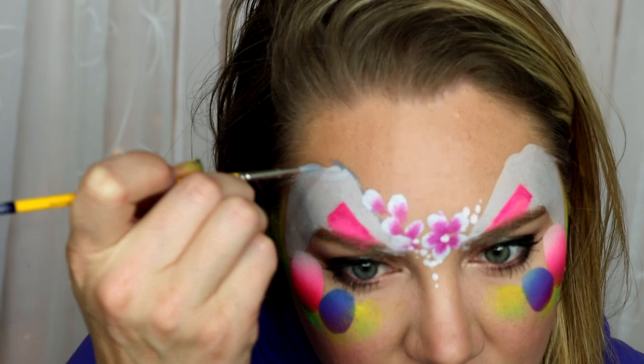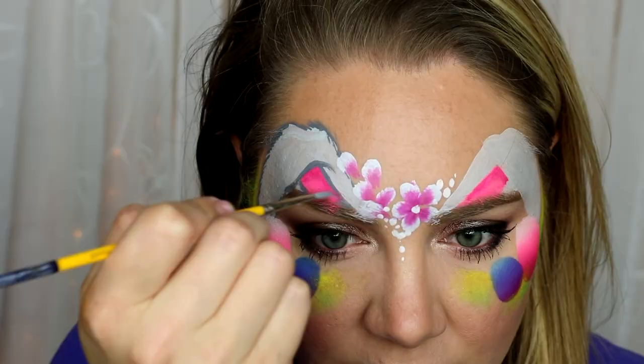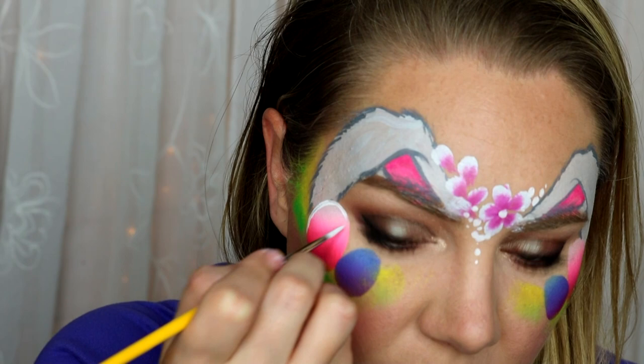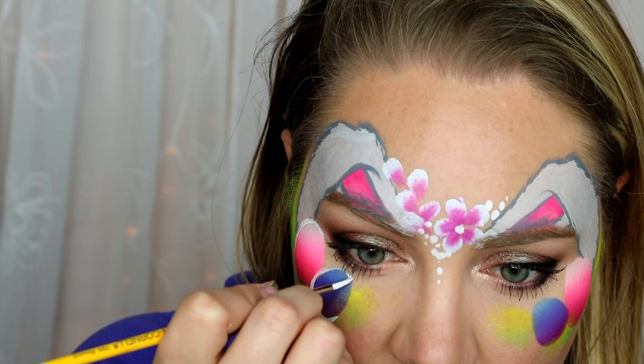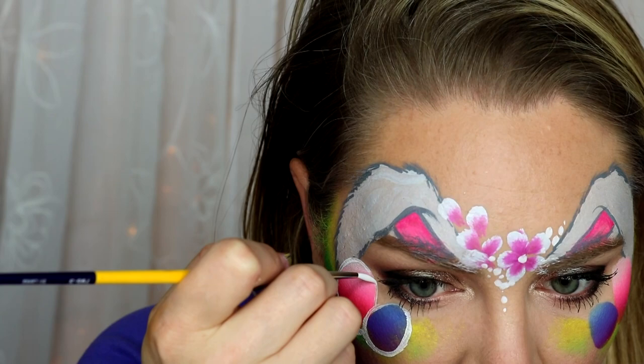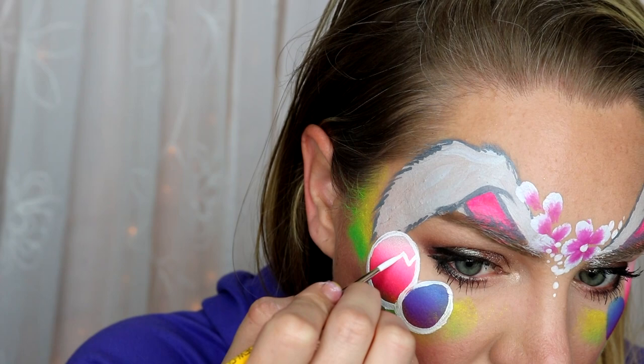Now I'm outlining my ears. I just mixed a little bit of black and white together to make it gray — I usually do that right in my cakes. You can wipe away whatever color you don't want left on the cakes, but it's easy to do it that way. I didn't want it to be super harsh with black so I used gray. I also used white to outline the eggs to keep them soft. I wanted to keep all the bright colors as the focal point, not harsh outlines.